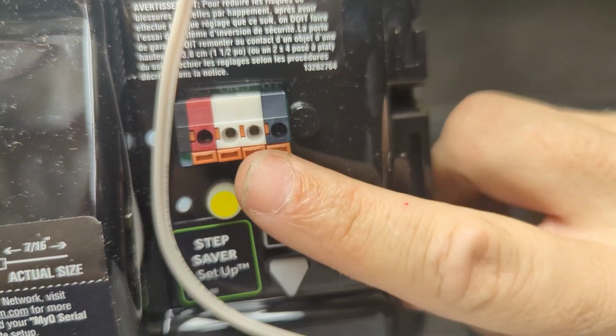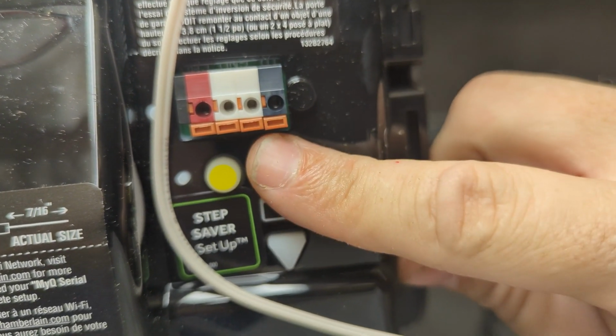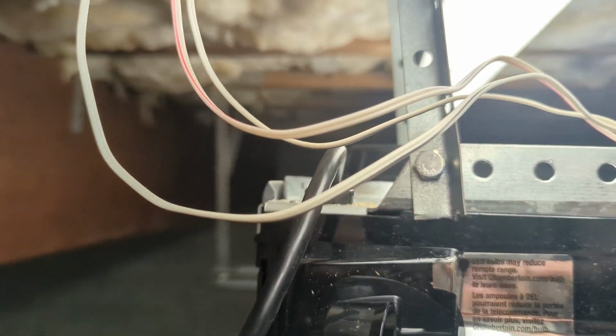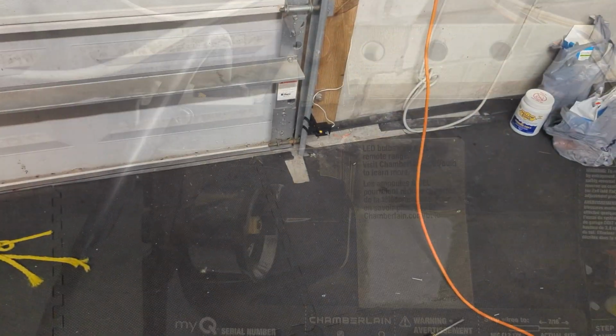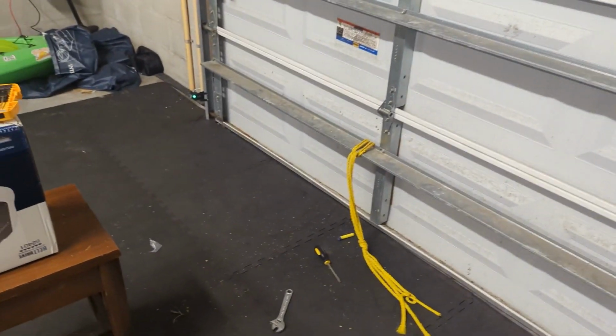What you want to do is you take your finger or screwdriver, push that down as you push them in, and then let go. It holds it in place. And they're wired. Got them up coming out of the way so they don't touch that hot light once we install one. All right, let's get some power to this. Amber light, green light, no adjustments. Using my little hole trick, they centered up right away.